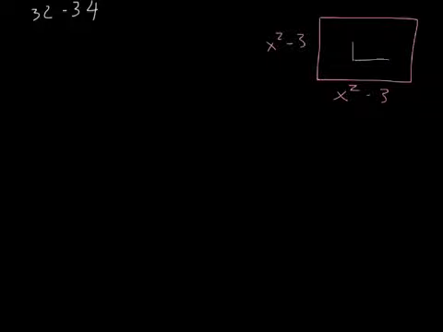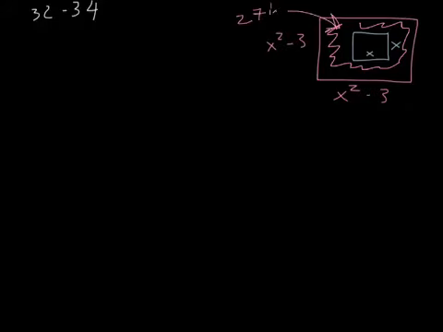Okay, for 32 and 34, they give you this picture. It's a frame. They tell you the size of these frames is x squared minus 3 and x squared minus 3. And then inside that, there's a little mirror, and that's just going to have dimensions of x by x. So they also tell us that the total area of this pink part is 27. So we got 27, cubic or squared inches.